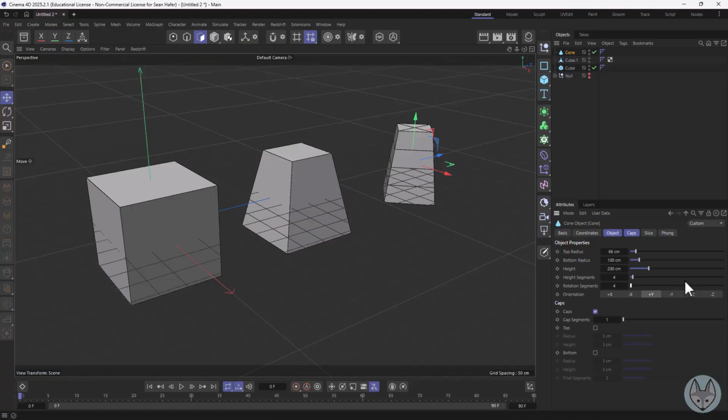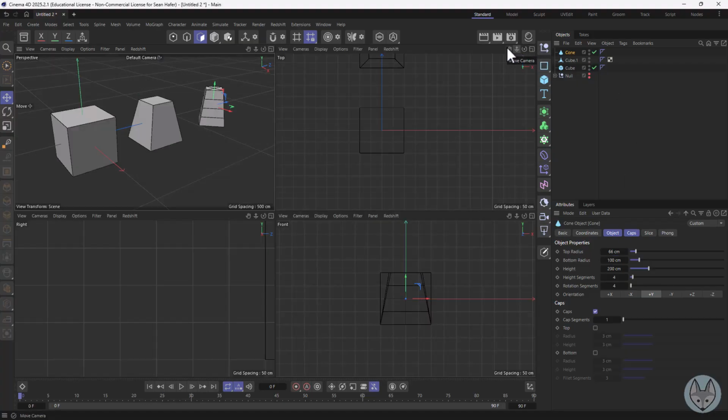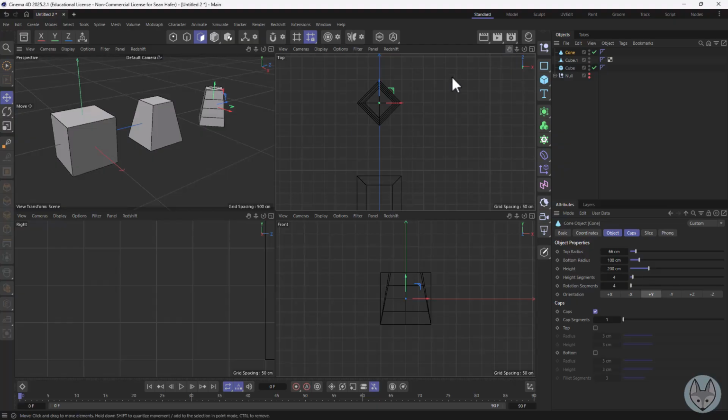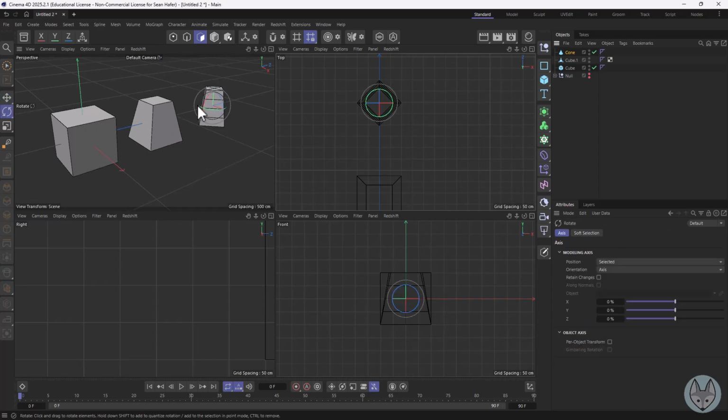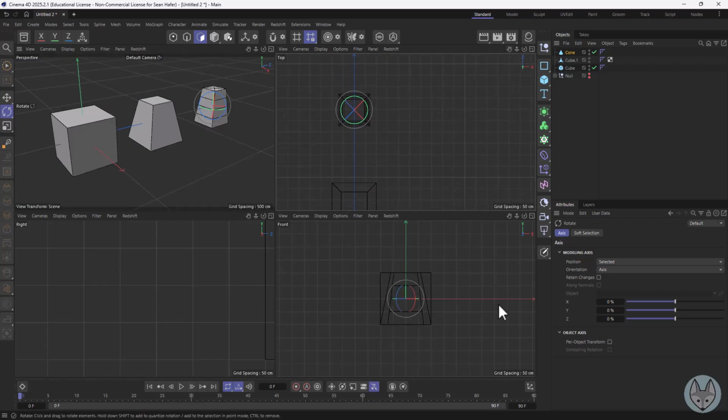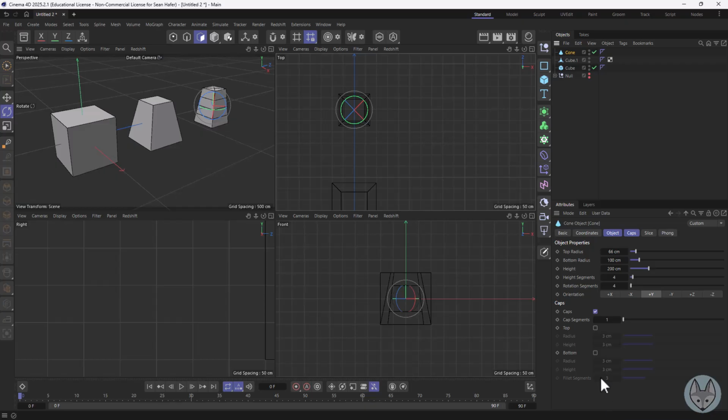So these are what, 200 by 200 by 200? So we think about that bottom radius. It looks like it's similar, but it's not quite there, is it? So let's look at it from the top and see what's happening here. All right, so first off, it's rotated 45 degrees. So we can always come in here and grab that, hit our rotate tool, grab just that green gizmo, the green axis, our Y, start moving it and hold down Shift, 25, 35, 40, 45. Okay, so we can see we're lined up there, but it's still not giving us exactly that same size.